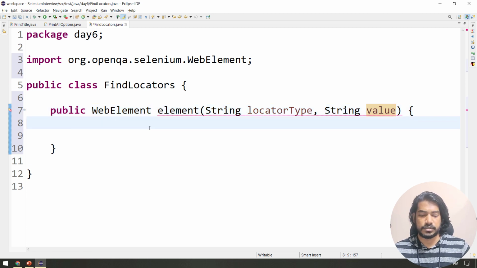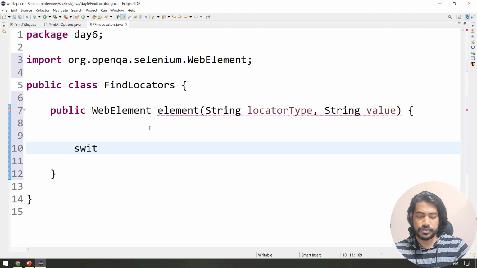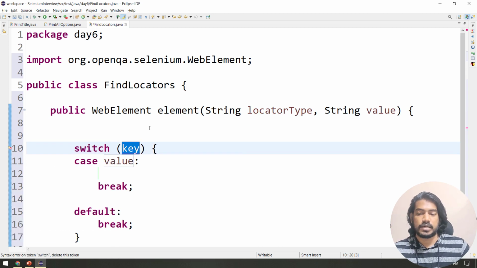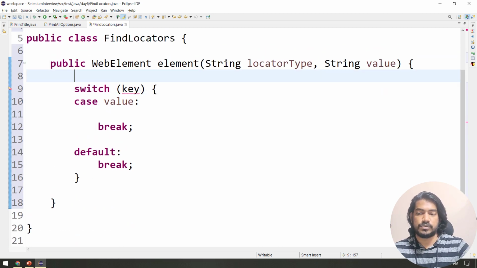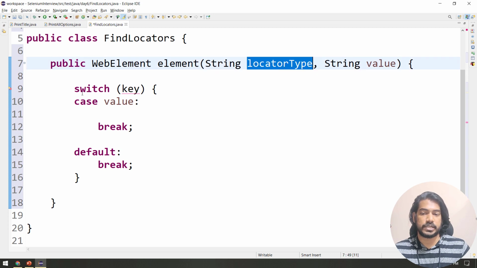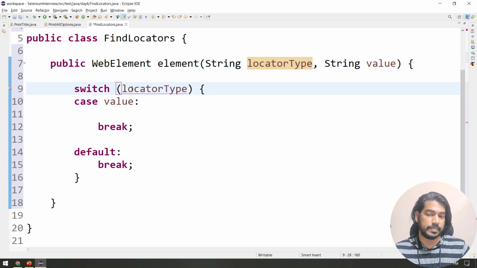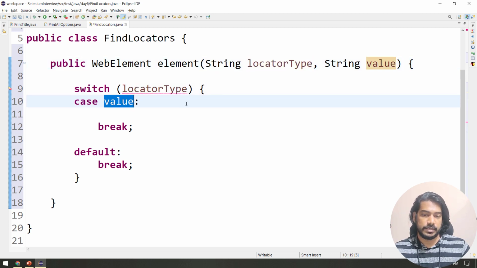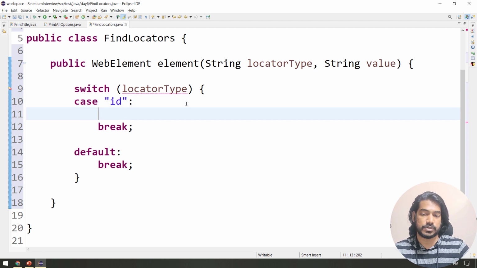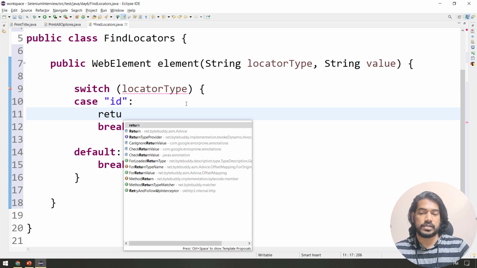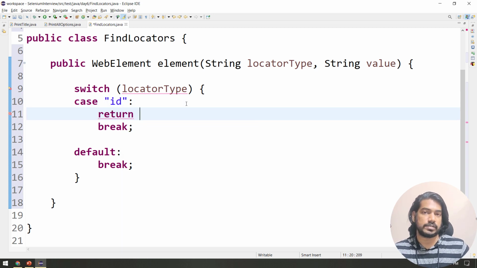We will return it. Okay, so I'm going to write a switch case here, and in the switch case we will just take this locator type. Okay, so here we'll say locator type, and if the locator type is going to be id, it will just find and return the locator.